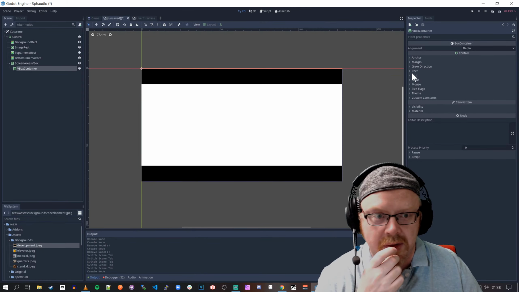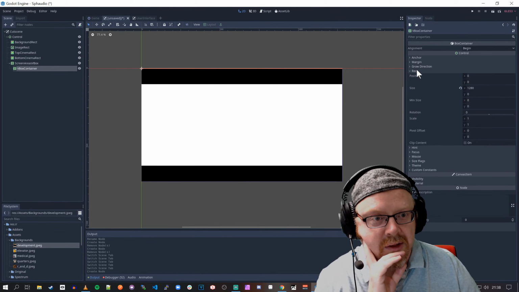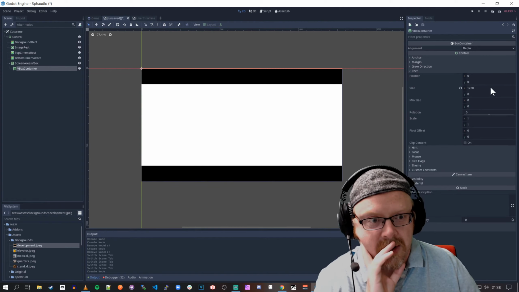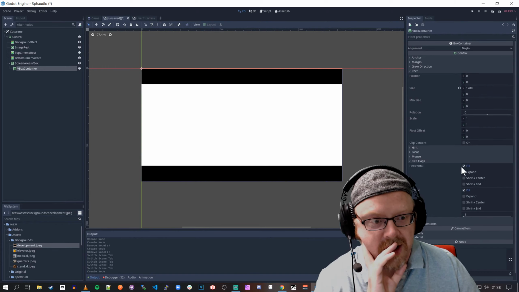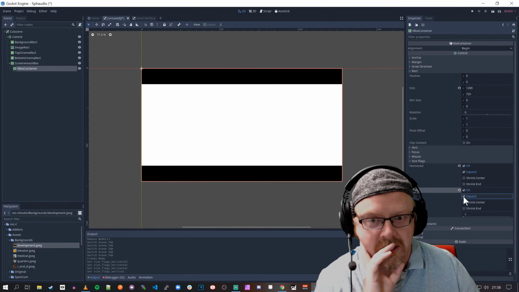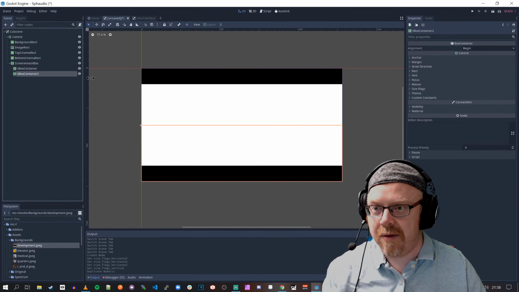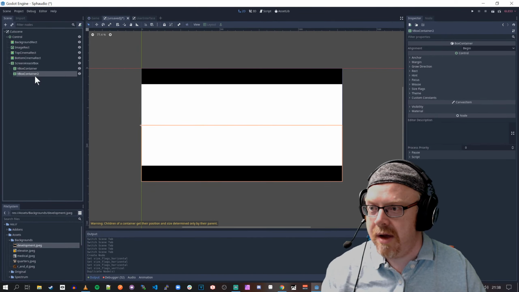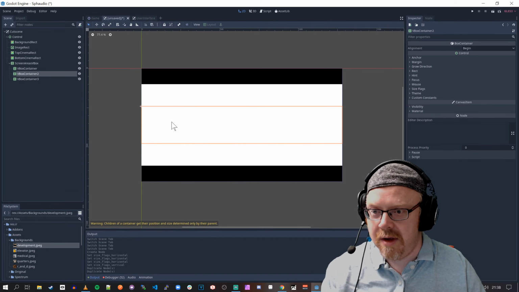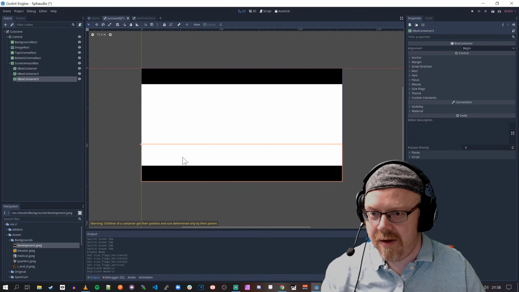So this is the thing that always gets me, is getting these containers to scale out. Size flags, expand, fill. There we go. So it's filling the whole thing. So now if I duplicate that, now we've got two. And again, now we've got three.